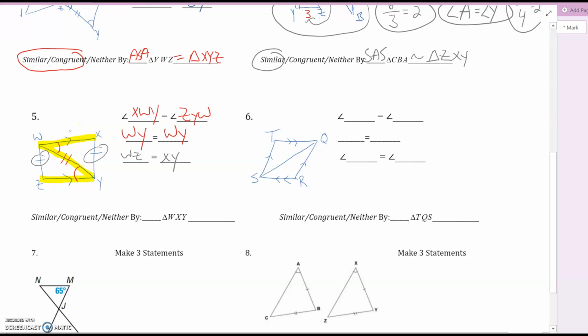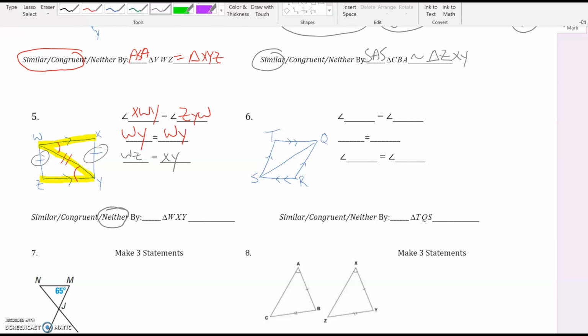So when I go through my triangles here, I got this top right one. If I start with the side, it would be like side. Well, I can't do angle because that's skipping this one. Let's go the other way. Side, side, angle. That's not a thing. Or angle, side, side. That's not a thing. So this is neither. So then I'm done.